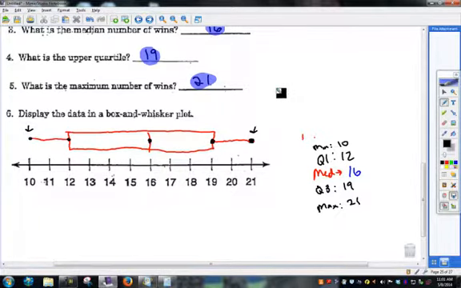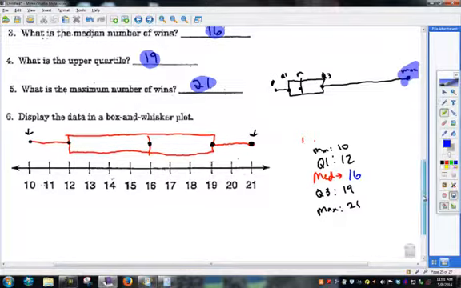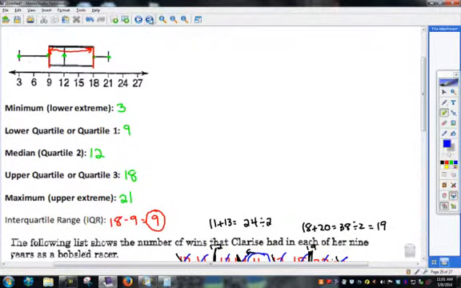But let's say I had a box plot like this. You don't have to draw this. Like that. This is my minimum. This is Q1. This is my median. This is Q3. And this is my max. Is there an outlier present? Absolutely. That's clearly an outlier there. Okay, so they help you to identify outliers. Let's go to the next page.